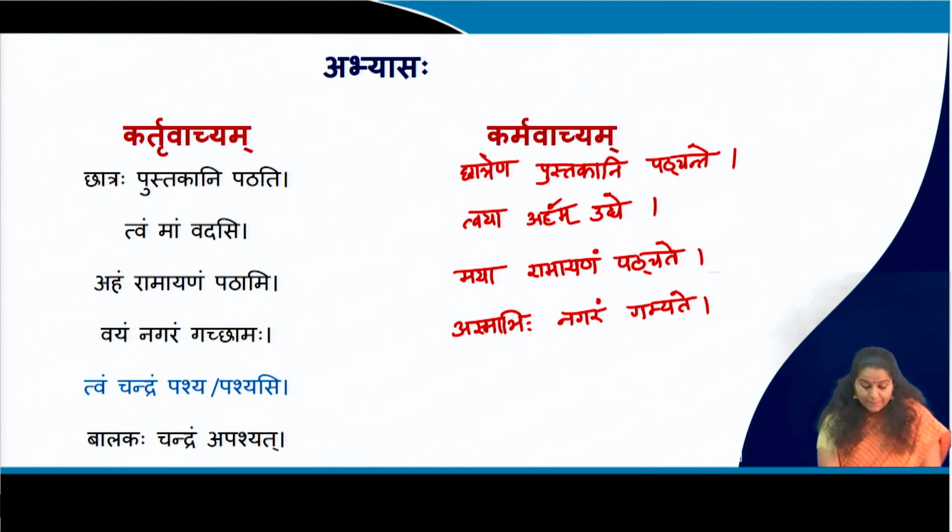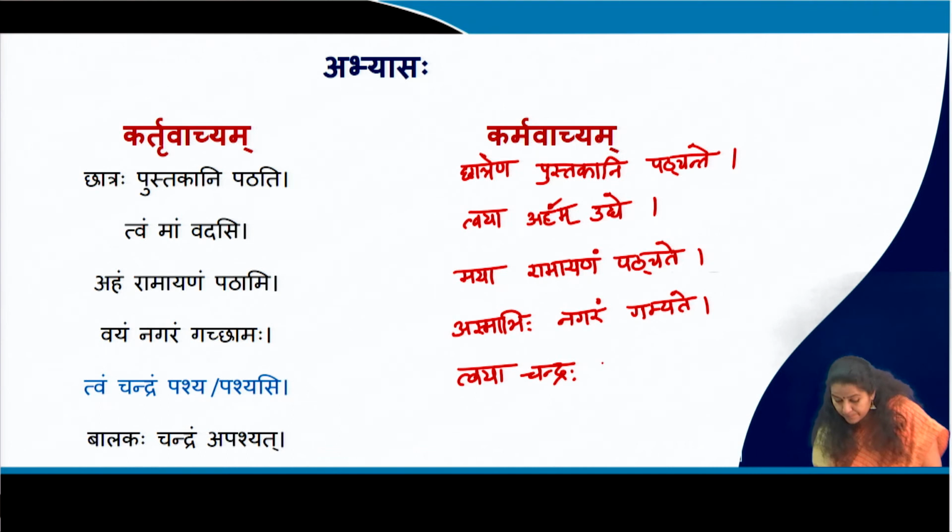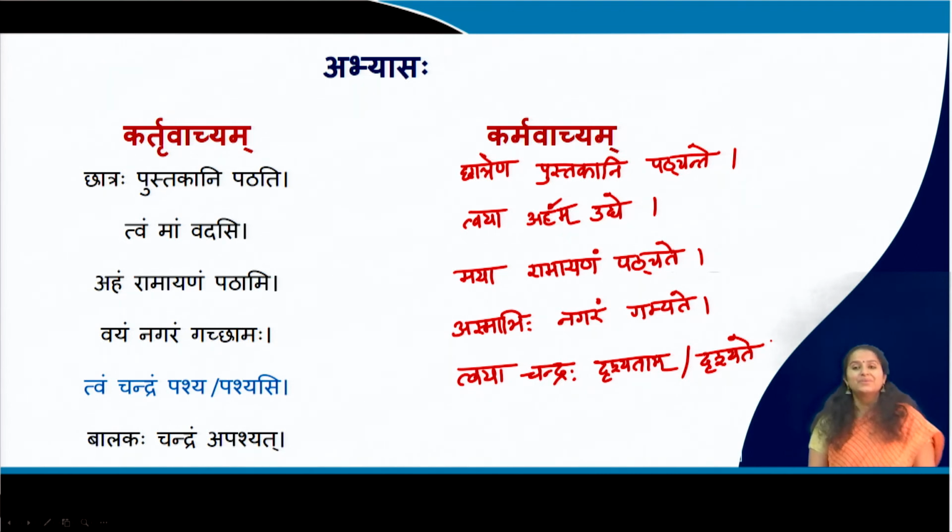And then you've got tvam chandram pashya. So that's the lot lakara. So you have to change to the atmanepada in the lot form itself. Tari kim bhavishyati? Prathamam atra. How would you do it? It is tvaya chandraha. So prathama becomes tritiya, dvitiya becomes prathama. That's like a formula. And then pashya is the lot lakara. Ataha atra bhavishyati drishyatam. Or if you say pashyasi, it will become drishya, tvaya chandraha drishyate. Astu spashtamasti. So the moon is seen by you.